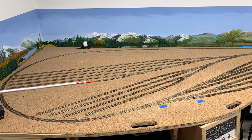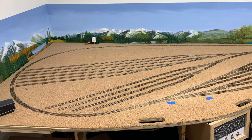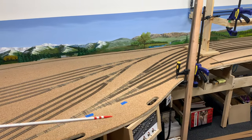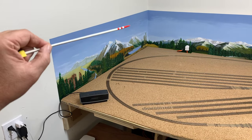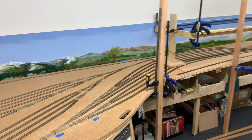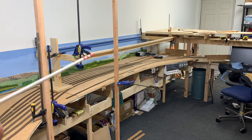coming up with supports that will be supported by the staging yard, and either doing threaded rod or something along those lines. I think I would probably have two more legs, one about right here and one right here, and then there will be an L-girder across this part and that part, similar to what I've already got down on this side. So that's where I'm at the moment, just cleaning up what's going to go on here and getting it to a point where I can throw a sheet of plywood on top of it.